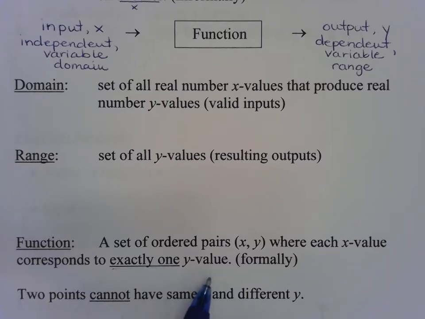It could happen though that you pick up two items, different UPC codes, different X values that happen to have the same price, right? So it is possible for a function. It's only a one-sided criteria here that we're talking about. So it's possible to have two different X values that happen to have the same Y, right? And that's okay.